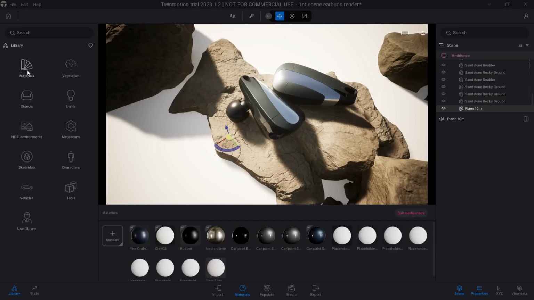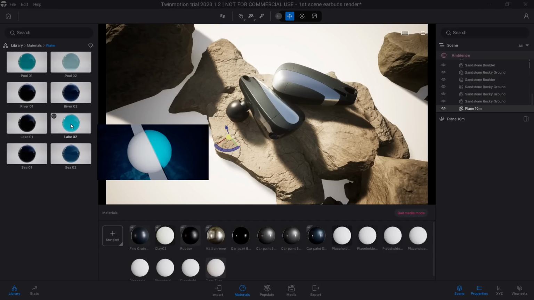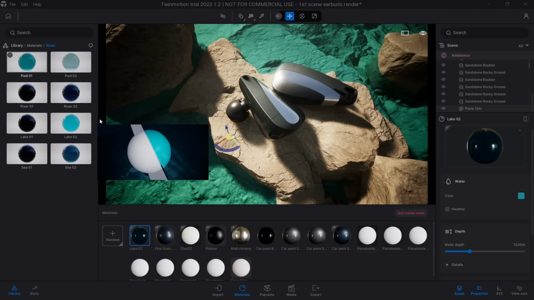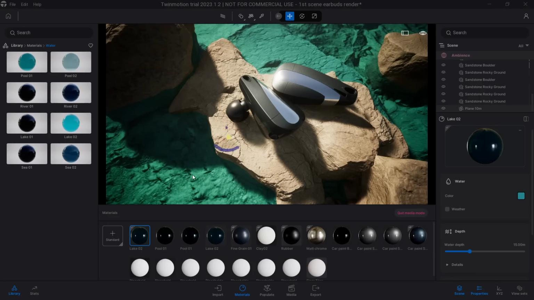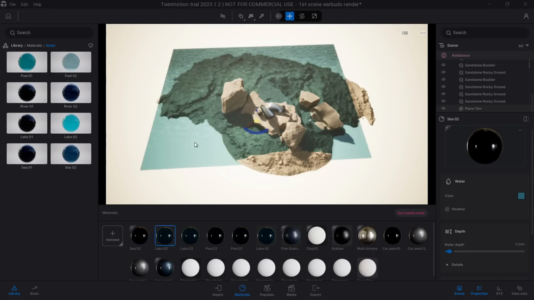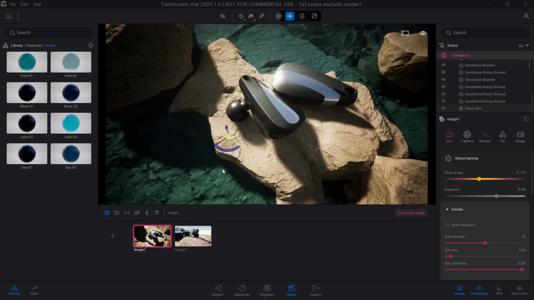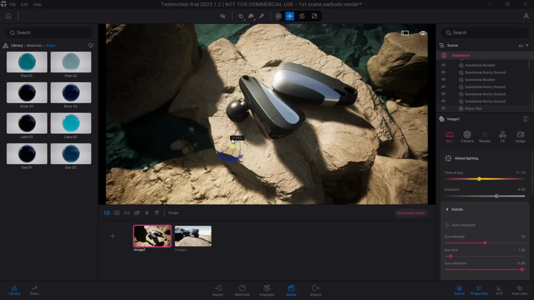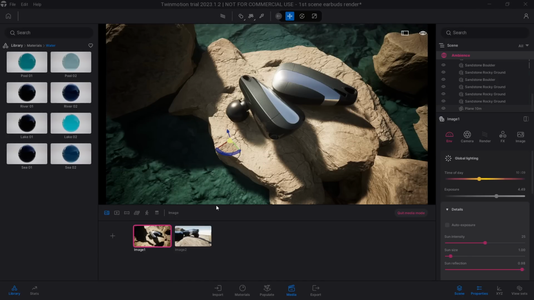in the materials. Library materials, let's see, water. Yeah, there you go. That's a bit better, because having material, we can always adjust the material that we have. Interestingly, it doesn't allow me to just there. Okay, so that's far better. So we can play with this and see if we can do anything about it to look interesting.